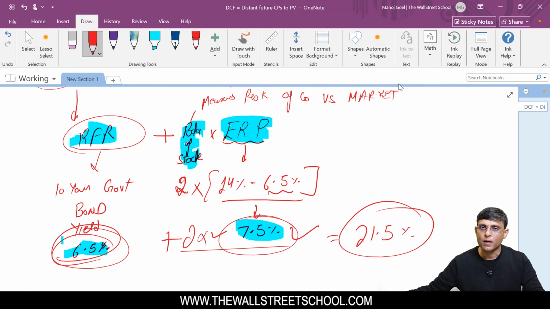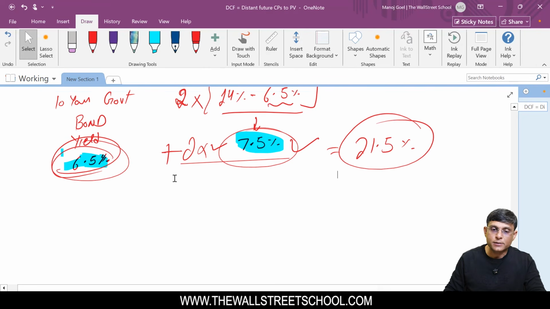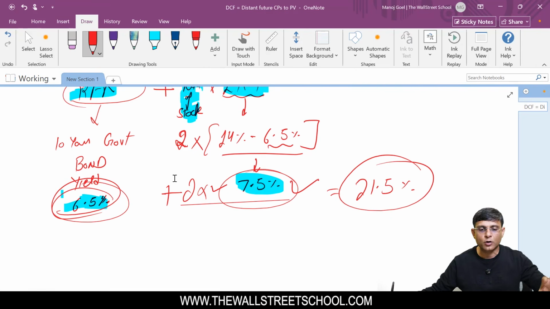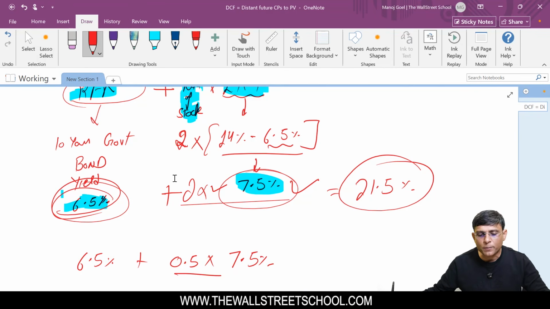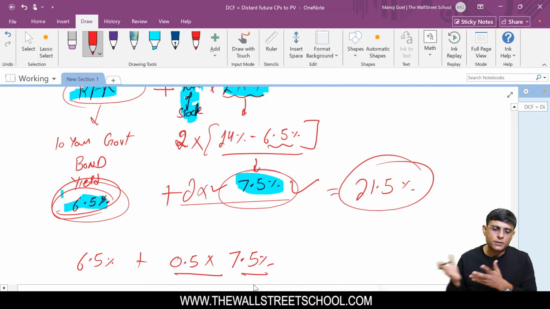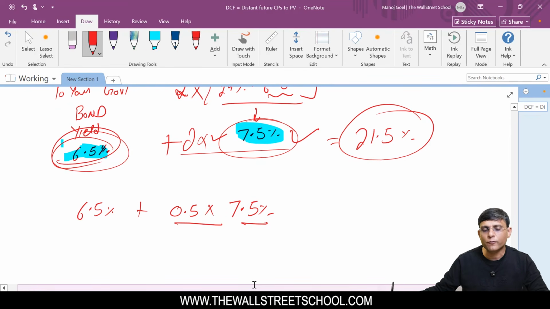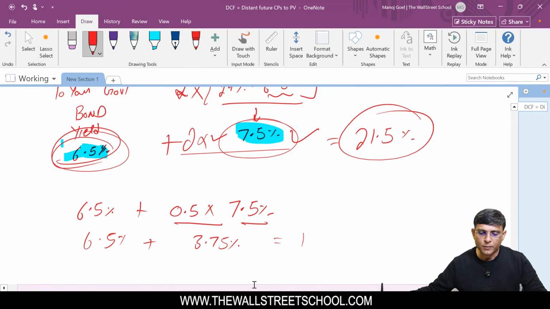21.5%. But in case the beta is less, suppose you are investing in very safe stocks, say FMCG companies, the beta could be even less, say 0.5. The risk-free rate would remain the same, plus the beta will become 0.5 now. The market equity risk premium was 7.5, but the stock premium would be less because the stock has less risk compared to the market. So your cost of equity would be 0.5 times 7.5, which is 3.75, plus 6.5% risk-free rate. So it will be 10.25%.